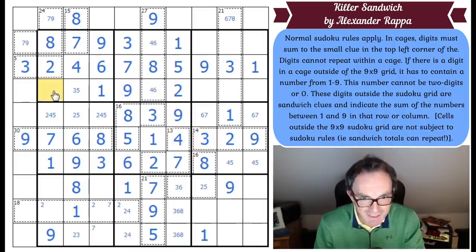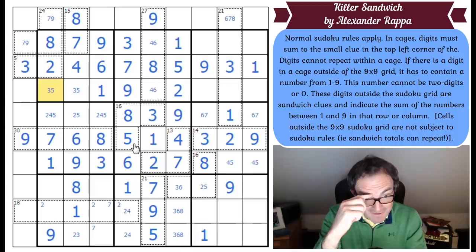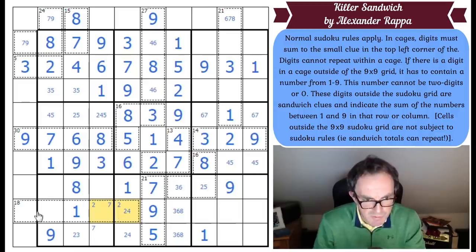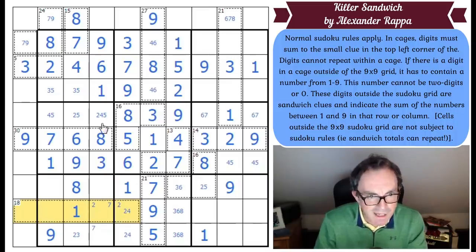And all of a sudden maybe we're getting somewhere again. Where does 2 go? So 2 is now ruled out of this square in the 18 cage — 2 has been placed into the sandwich total for this 18 box. I think I'm going to have to look at that in a second. Unless I can rule 9 or 7 out from there — the 7 could still be 3 and 4, and 9 could be 4 and 5 or 3 and 6.